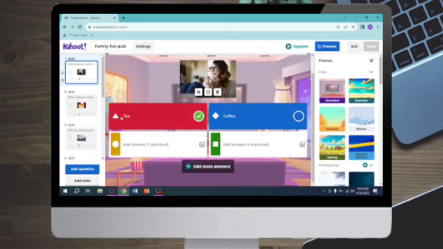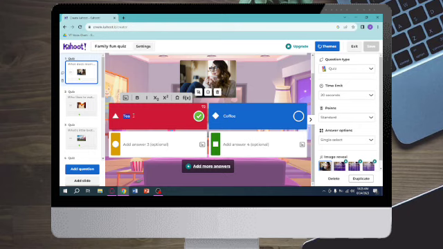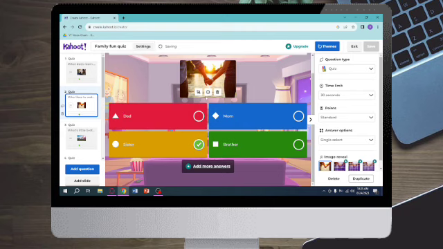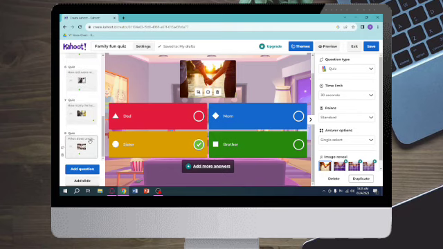So you can just click on it in order to edit it. For example, let's add in juice, for example. So let's add in juice like that. And then you can also add another answer. And then from in here, you can show here. You can just click on this trash icon if you don't want it. And then you can just click on this if you want to replace it. In here, you can also add another question. You can also add another slide. It totally depends on you.